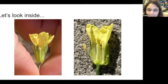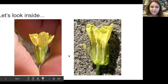You can see 4 of the 6 stamens, or the pollen making little bits. There's one here, and there's one here. Those are the tall ones. And then you have one short one here and one short one here. And then this right here in the middle is the pistil that later on shoots up and becomes really tall. You see? They're very dainty little flowers.